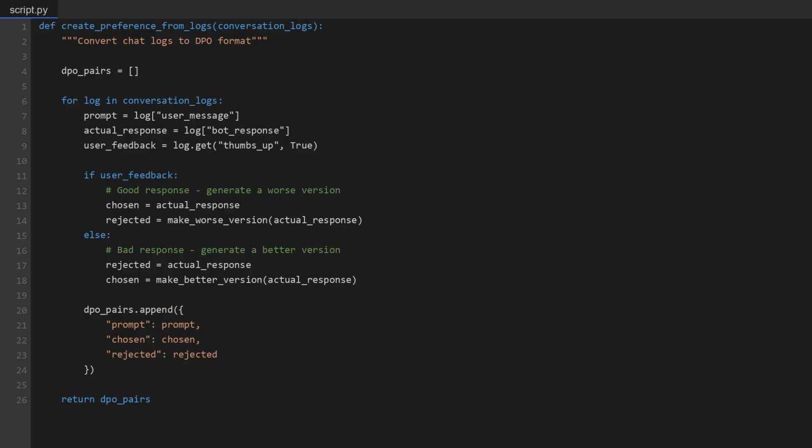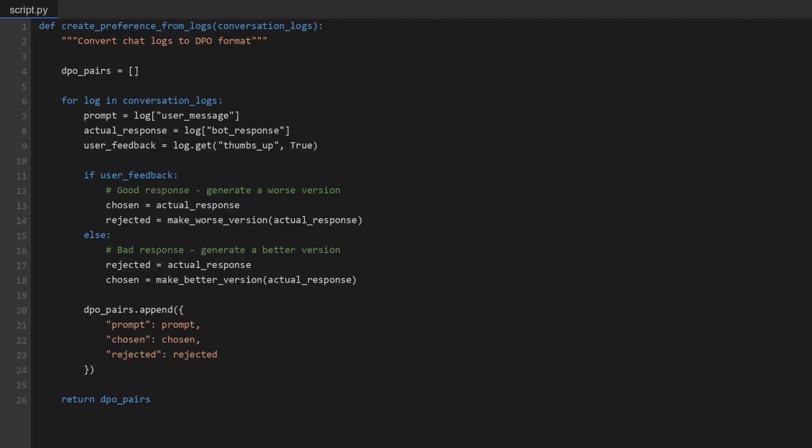A thumbs up means the actual response becomes the chosen example, and the function generates a deliberately worse version as the rejected counterpart. A thumbs down flips that logic. The actual response becomes rejected, and a better version is generated as chosen. The output is a list of properly formatted dictionaries, ready to merge with your manually created pairs.